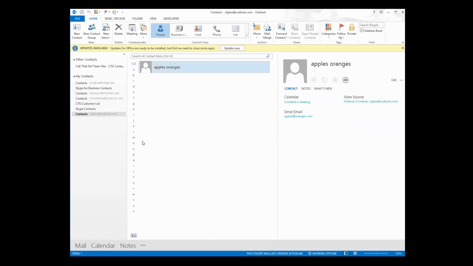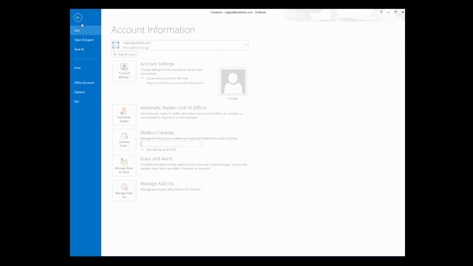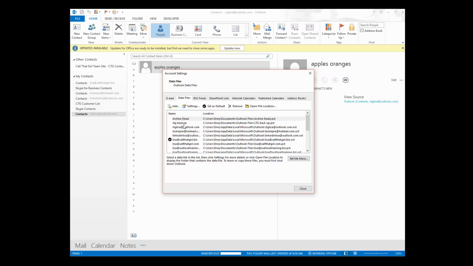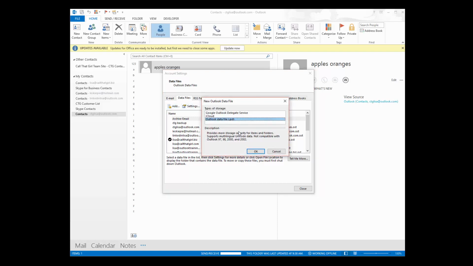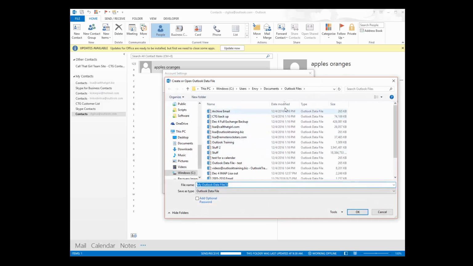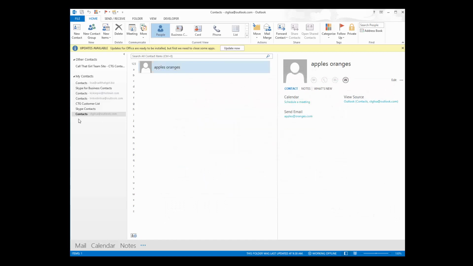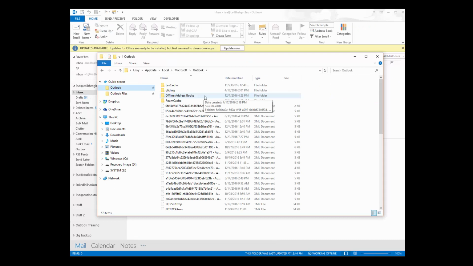And because this is a PST file, you could actually go to File and your account settings and then go add it over here in the data files. And it would show up over here as a secondary, which I'll just do real quick here. I think I did it. Oh, maybe I didn't. Well, anyway. I don't know if I saved it or not, but anyway, you can add it as a PST file here, and it would show up over here. It would be called the PST one that we made.